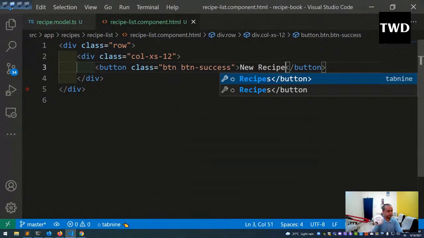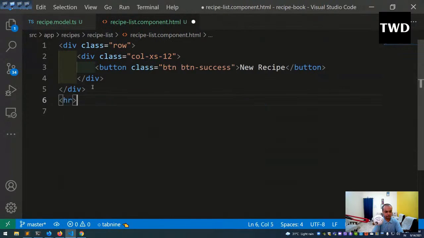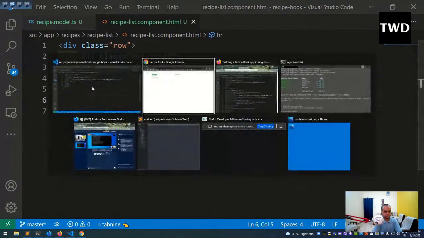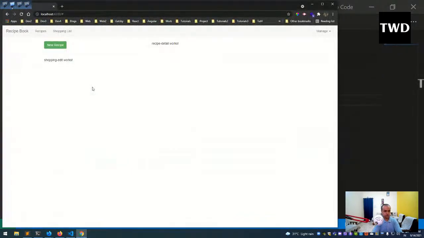The div is there, and after that there will be a horizontal row. Save it. So New Recipe is showing like this.